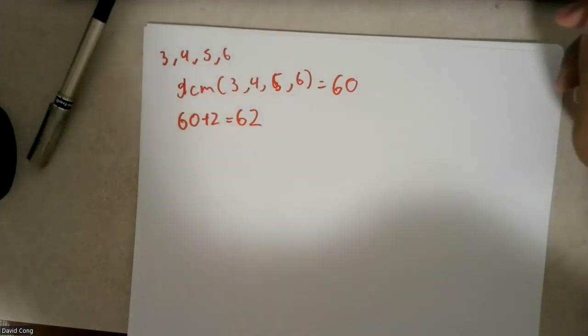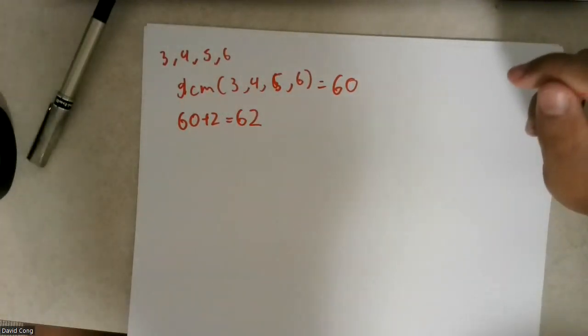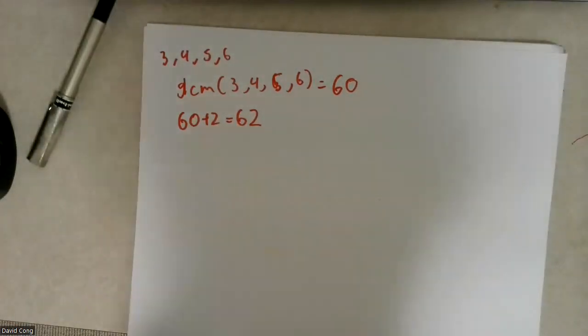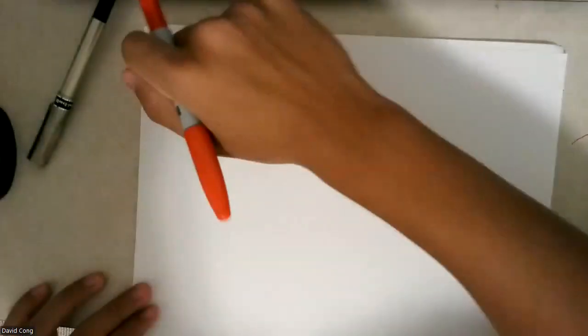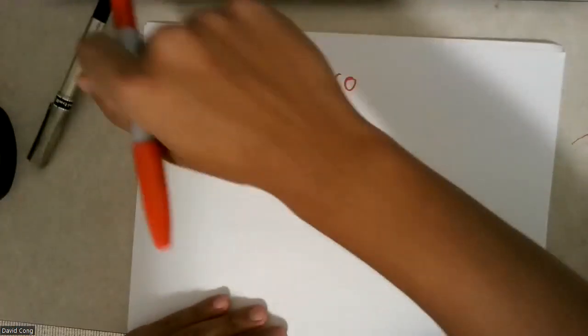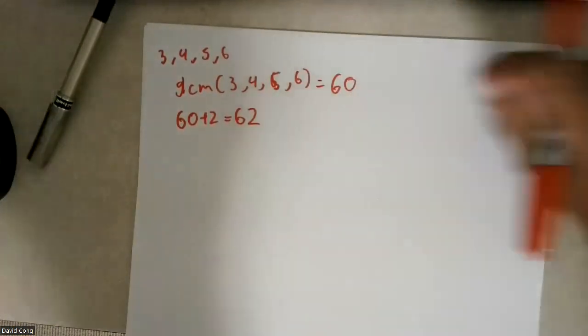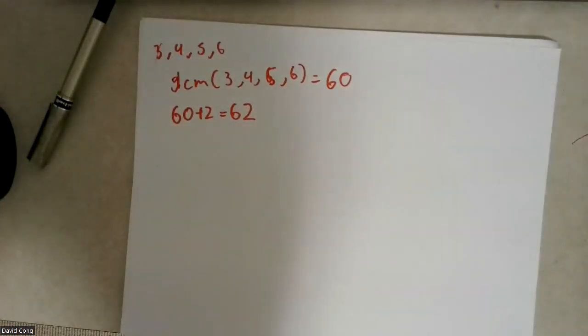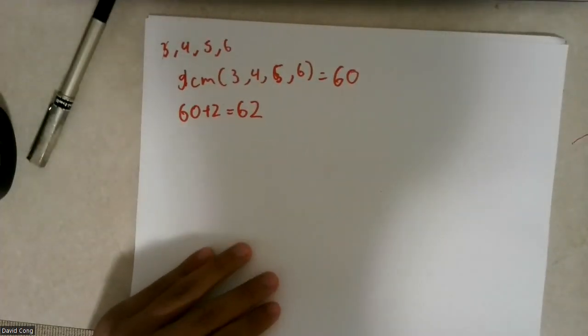And if you're doing combinatorics, this is just a modular arithmetic question. And if you really want to think about it, 6 is divisible by 3. So if it leaves a remainder of 2 with 6, it must leave a remainder of 2 with 3. So you don't even have to count 3, but it doesn't matter for this question.